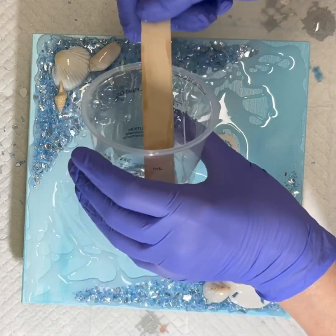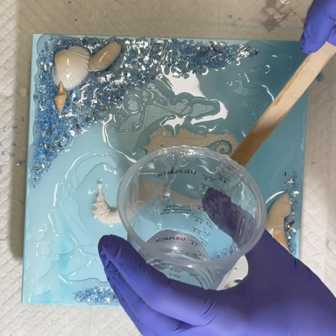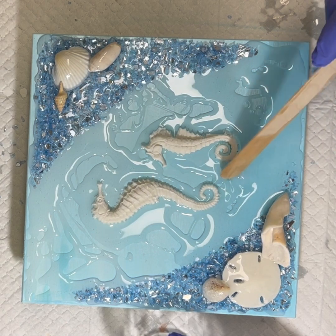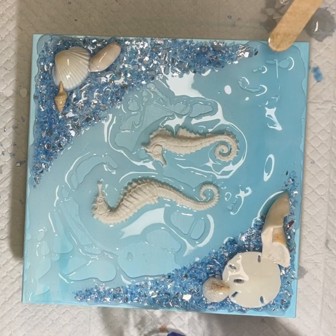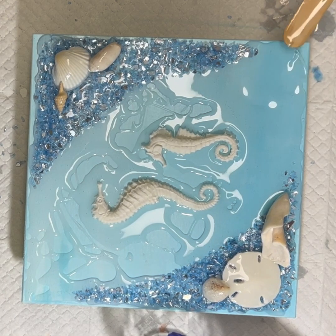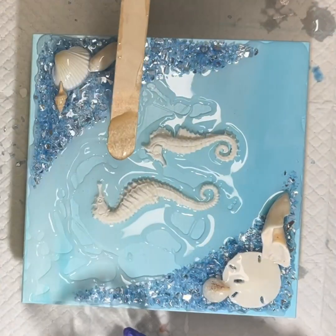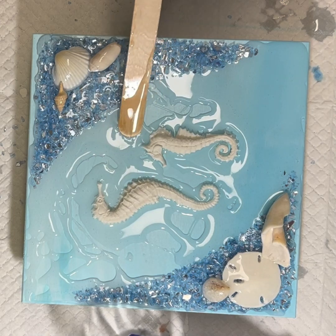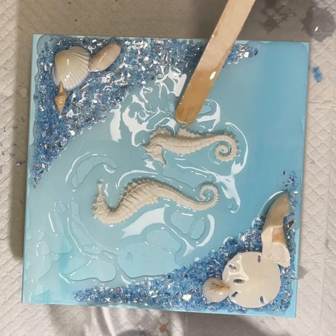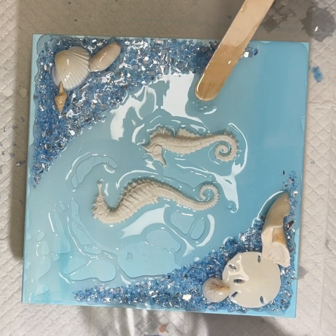The other thing is, guys, make sure that your surface is level. My husband had a piece of wood that he cut to the size I wanted, and then he ordered the adjusting legs from Amazon, and he drilled the holes for the legs so that I can adjust my table to make sure it's even.